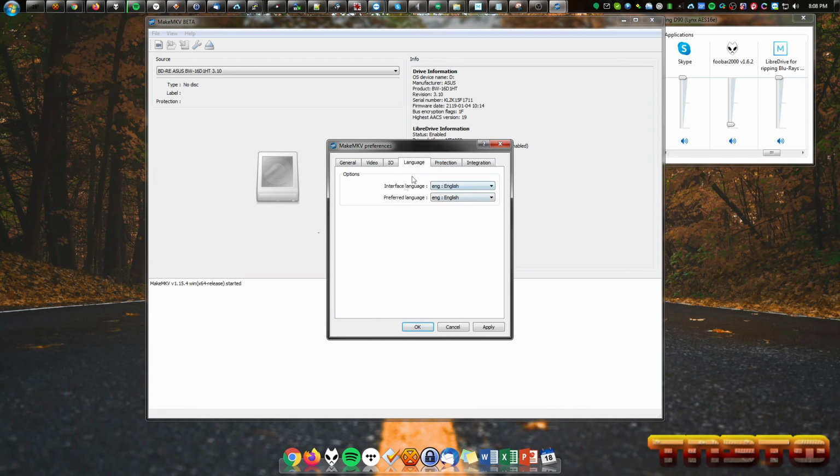But setting your language in here to your main language will allow it to automatically deselect all the other audio tracks for different languages. Because when you rip the Blu-ray by default, it's going to include all the audio tracks, which in some cases can be different languages. And all you're ending up doing in that scenario is making your MKV file size a lot bigger, because you're dumping a lot of audio tracks that you don't even need. So I do recommend you set this to your primary language, and by default it will just rip and dump just the English audio tracks into your MKV file and not every single audio track.